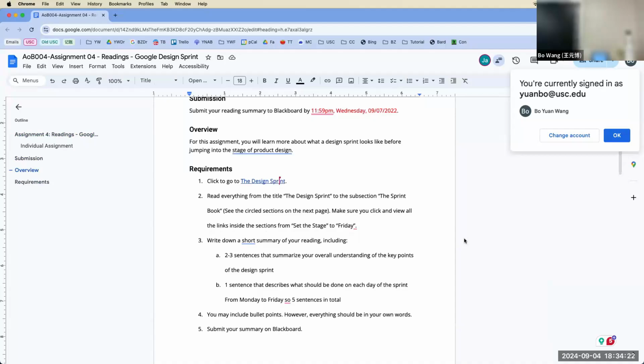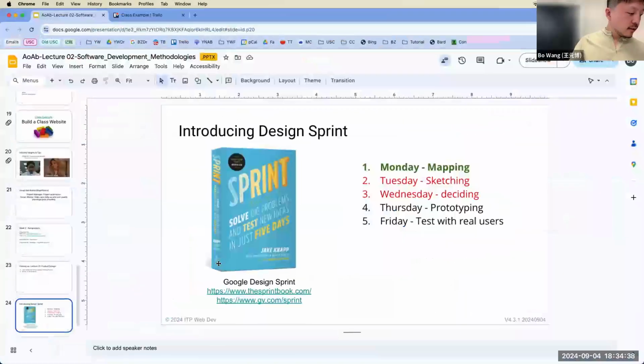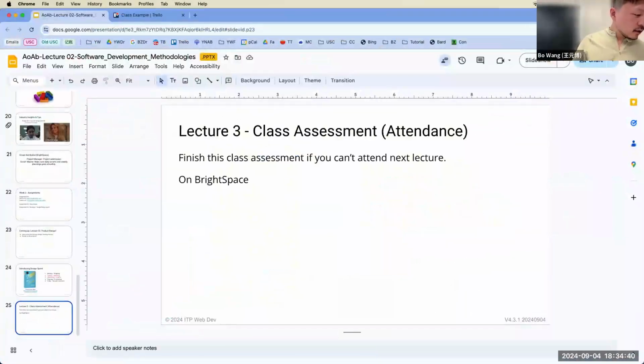But it's a fun read, trust me. And go in there and write a little summary about this reading, okay? And as I mentioned in class, as with lecture 3, the class assignment will be available online on Brightspace.